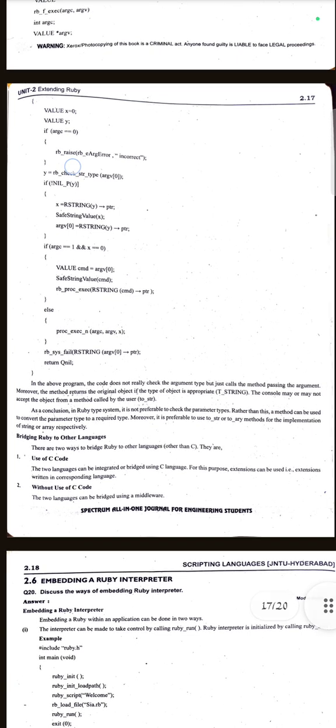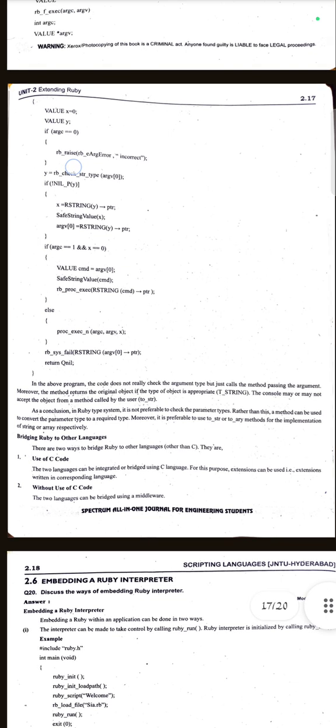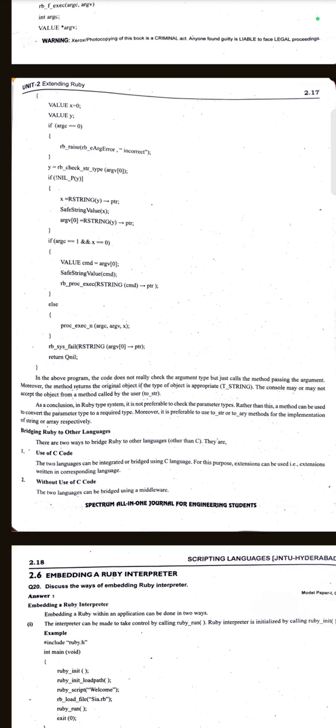Rather, a method can be used to convert the parameter type into the required type. Moreover, it is preferable to use to_str or to_ary. String and array methods are implementations of string and array respectively.